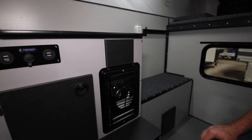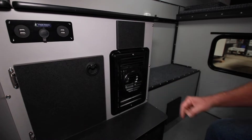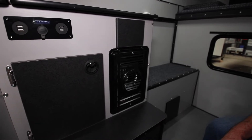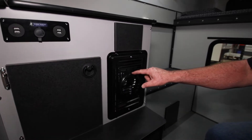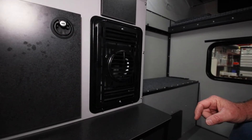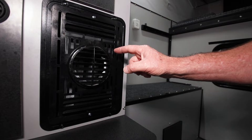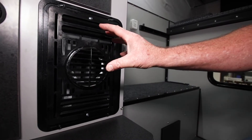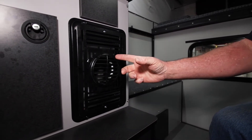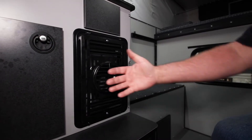Turn your thermostat as far over as it needs to go for the furnace to come on. The normal startup sequence is: the furnace will start the fan — you'll hear the fan come on and it will run for approximately 20 seconds. If everything is working properly, there's a sail switch inside that will connect and allow the furnace to ignite. During that ignition process you'll hear a short burst of clicking, which is the spark trying to light the propane. The propane will flow, it'll light, and within 30 or 40 seconds you'll feel heat coming out.